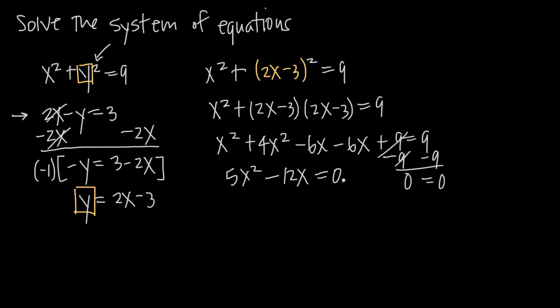Now we can use zero theorem because this is equal to 0 on the right hand side to factor the left hand side and find solutions for x. So we'll factor out an x and we'll get x times the quantity 5x minus 12 equals 0. And remember zero theorem tells us that we have two factors here. One factor is x and one factor is 5x minus 12. Because these factors are equal to 0, we know that at least one of the factors has to be 0 in order for this to be true. We can set each of them individually equal to 0 and we get x equals 0, this first factor here. Or the second factor, 5x minus 12 equals 0. Adding 12 to both sides, we get 5x equals 12. Dividing both sides by 5, we get x is equal to 12 over 5.